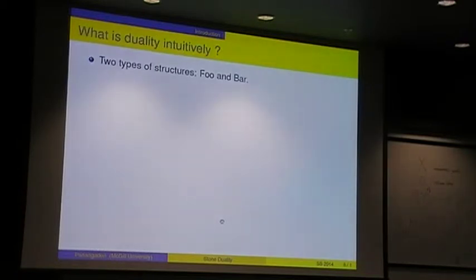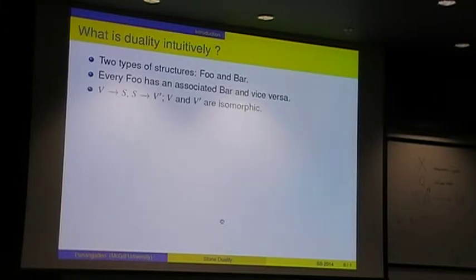Now, so what is duality intuitively? So we have two kinds of structures, foo and bar. I used to call them vish and shiv, but I decided not to use such emotionally charged words anymore. So foo and bar, two kinds of structures, made up names, doesn't matter what they are, but what is important is that you have a way of constructing from any instance of a foo an associated bar, and vice versa. So you have these two mathematical universes. Every time you have a gadget that lives in one of them, you can construct something that lives in the other one, and you can go back. So you can go back and forth between these two worlds.